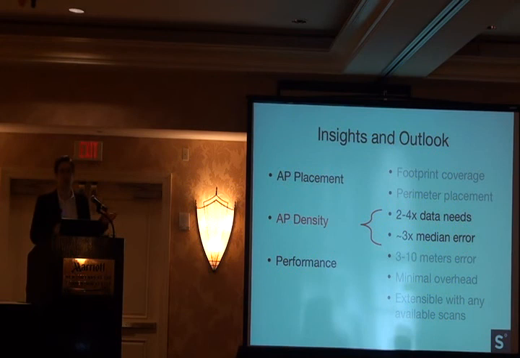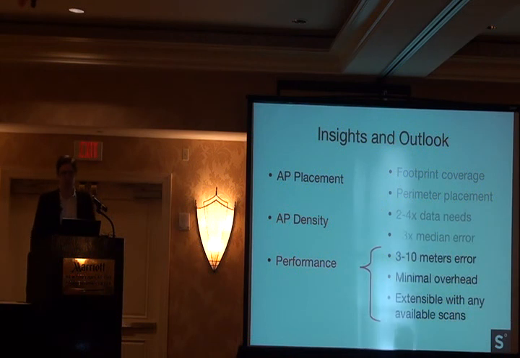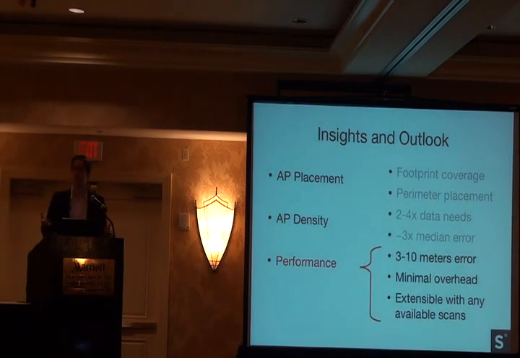So in Home Depot, we had about 20 meter spacing. We got down to about 7 meters error. In the Skyhook office, we had about 10 meter spacing. We got down to 3.5 meters error. So that's just the rough equation for how much additional hardware you'd have to add in order to get to different performance thresholds. And overall, across all the venues that we've seen so far, which includes several that I haven't shown here, including an IKEA, like we saw earlier, we've seen errors between 3 and 10 meters.